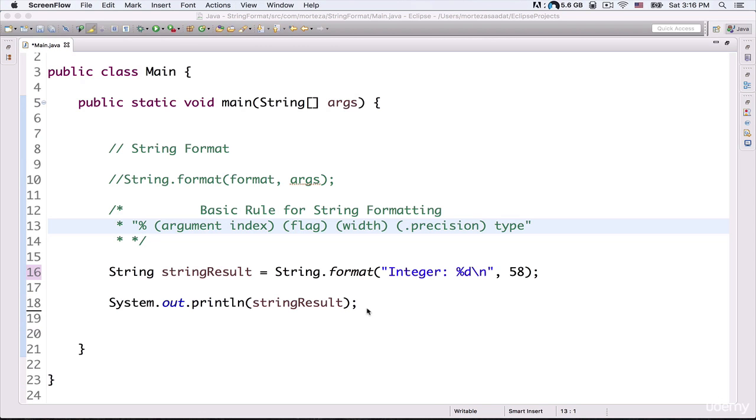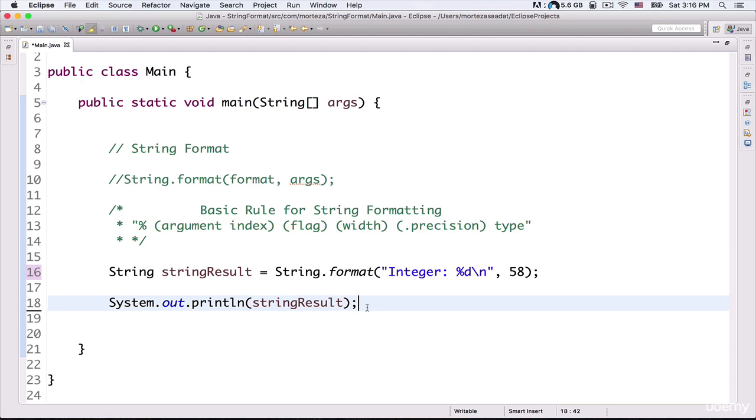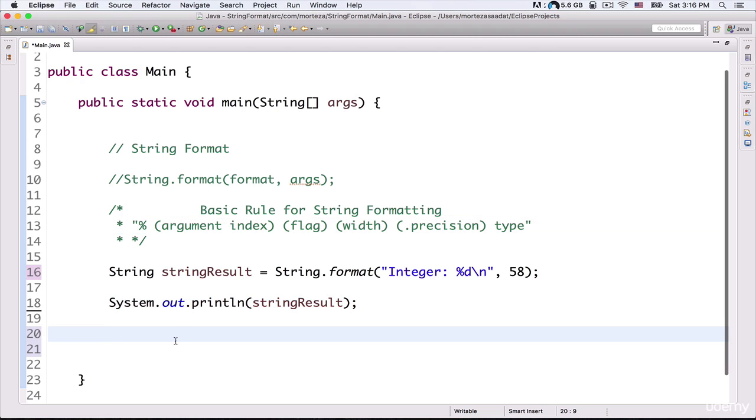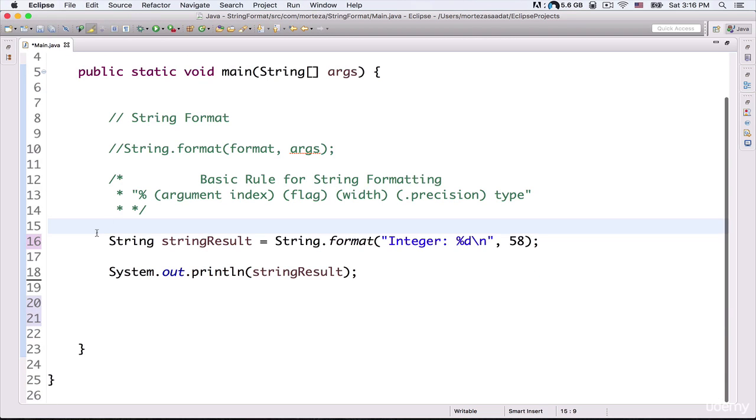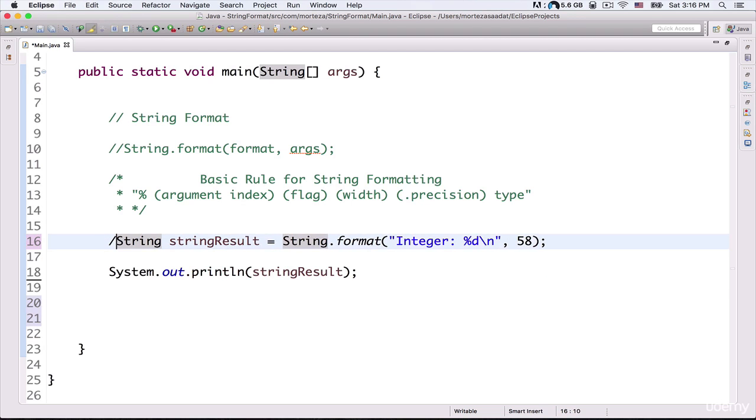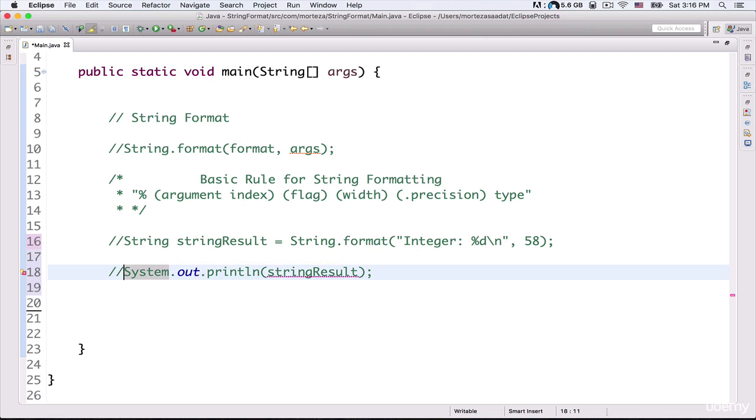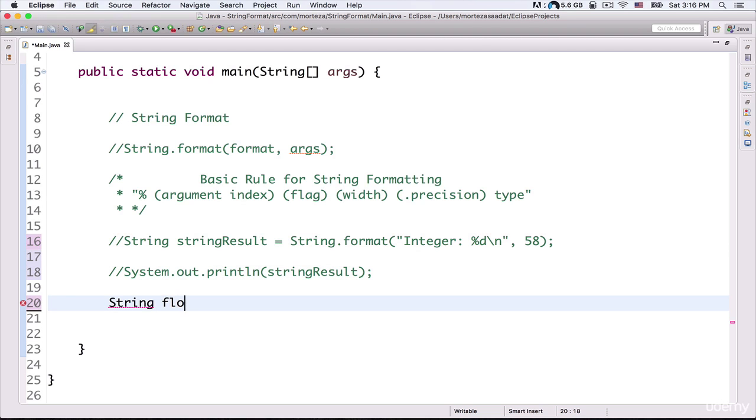Now let me show you another example about floating point numbers. First let me comment out these lines of code here, and now again I want to create a string object. First I need to refer to the string class, String, and the name of the object is floatString.